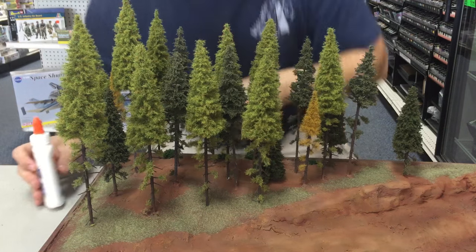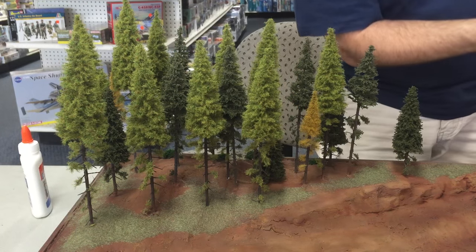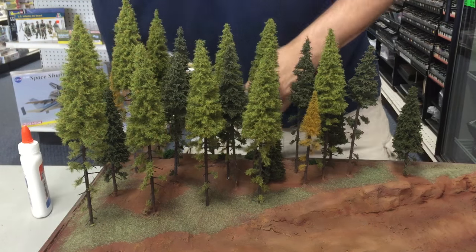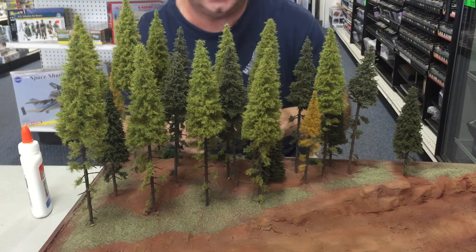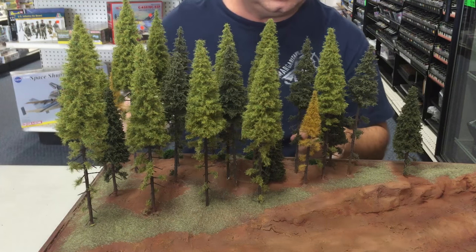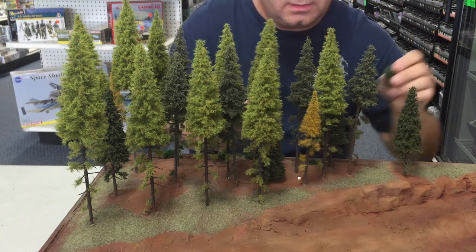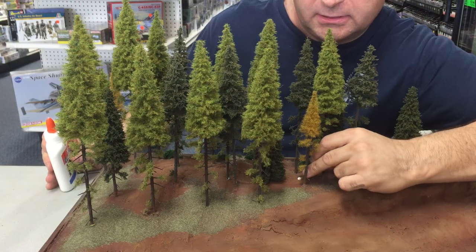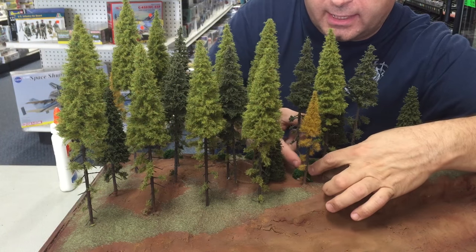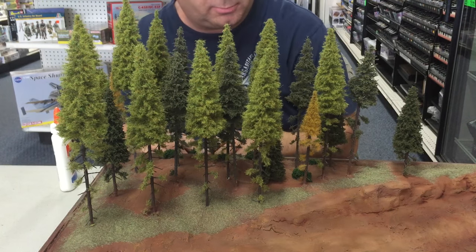Now, the bushes, of course, are all a solid color, just like all the other stuff. But like I said, after we're done putting all the scenery together, we're going to start airbrushing different colors of greens into some of the bushes and things like that. So it'll break it up a little bit. Fun part is getting the bushes inside between the trees, because it is getting a little bit tight in there. But I do like the way the dense forest looks a little bit better.